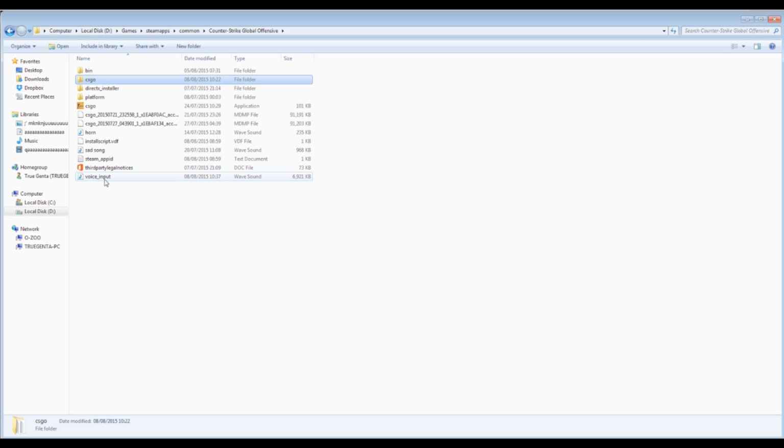I will as well add the little bit which you need to have in your config. So everything is in the descriptions below, just check it out. And remember that the name of the song which you want to play in Counter-Strike Global Offensive needs to be changed to voice_input, otherwise it's not going to work. You will have those three songs which I play at the moment in the descriptions below, as well as a RAR file. So if you want, just check it out.